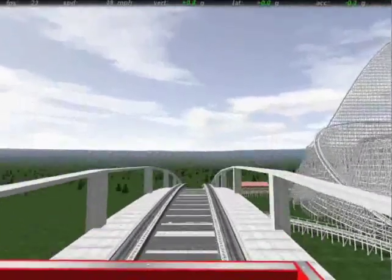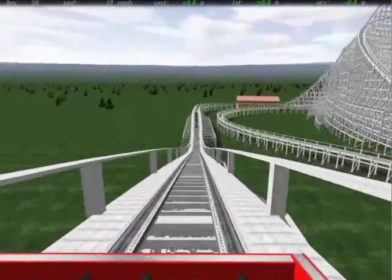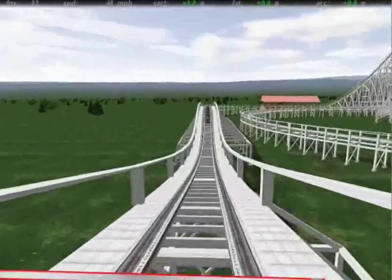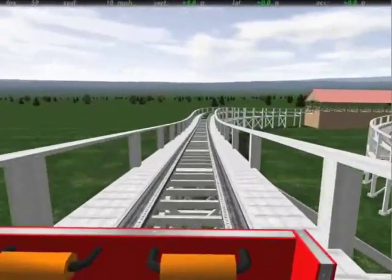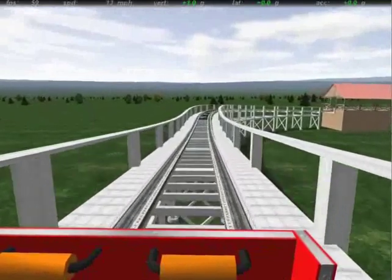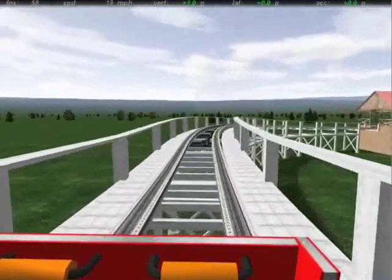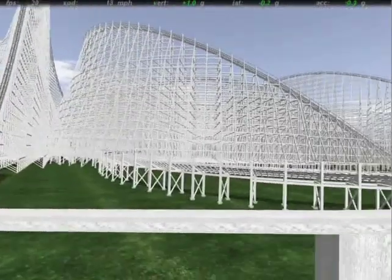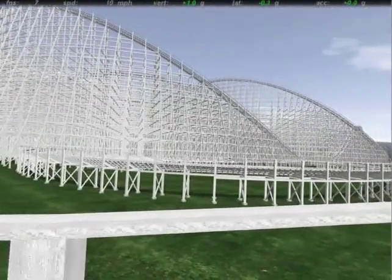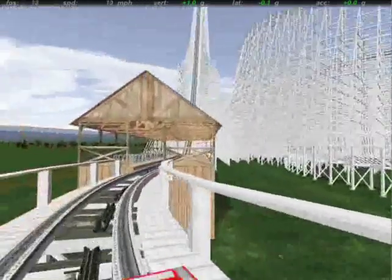This looks like premature death for lots of innocent people. No, slow down. Bit of a trick for you there. It's got a brake on it. That's what those black things are on the track. What a thrill. Excuse me. I must have swallowed some flies.